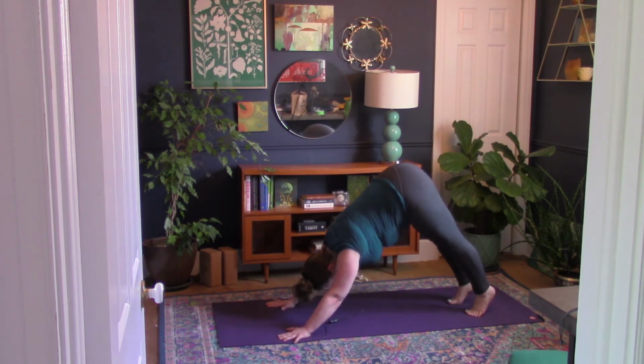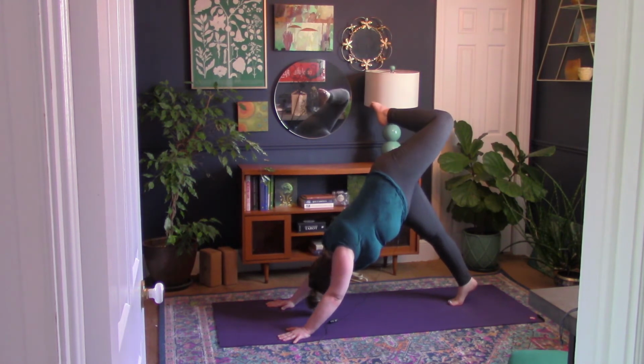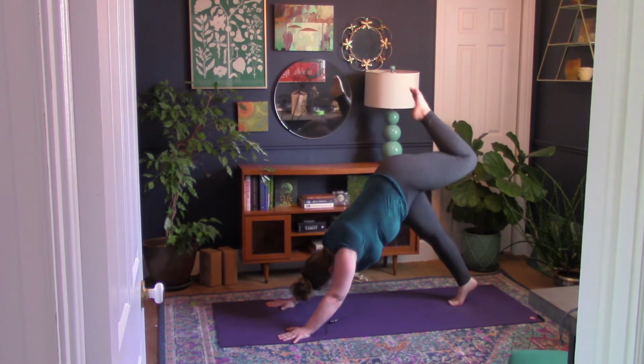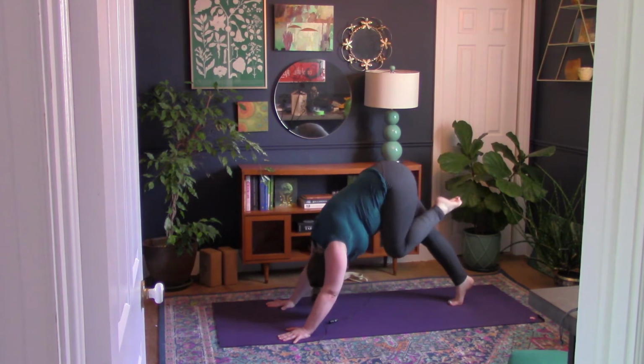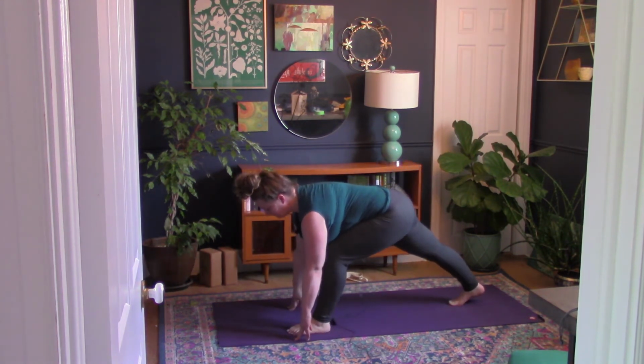Shift your weight to the right foot. Slow rise of the left leg. Open the hip, bend the knee. Square the hips around the spine, knee towards nose. Left foot to left thumb. Heavier into your right fingers now.